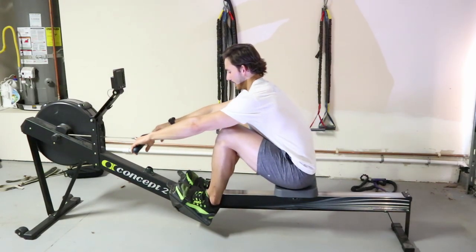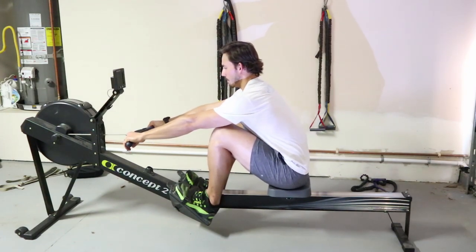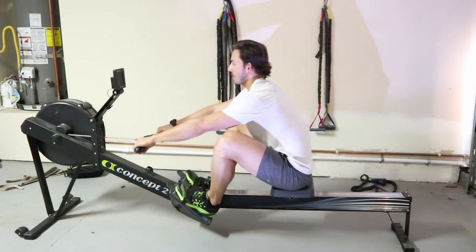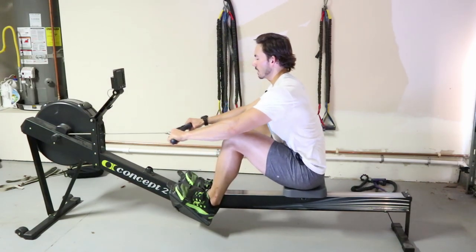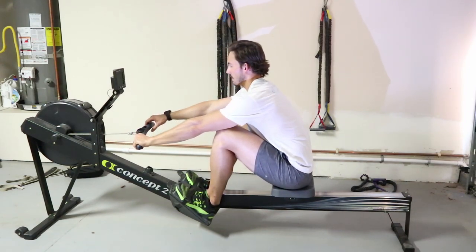So getting back into that catch position, now the final piece and the fun part is sliding the whole system in without springing an energy leak. And an energy leak would be knees splaying out, posture rounding, right? Giving up any of those positions, that would be an energy leak. So we're gonna set those positions and then you are going to get yourself into the catch.